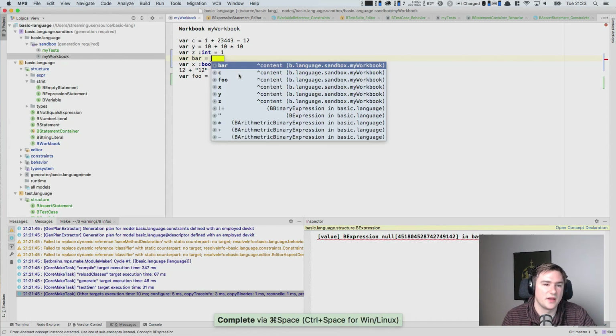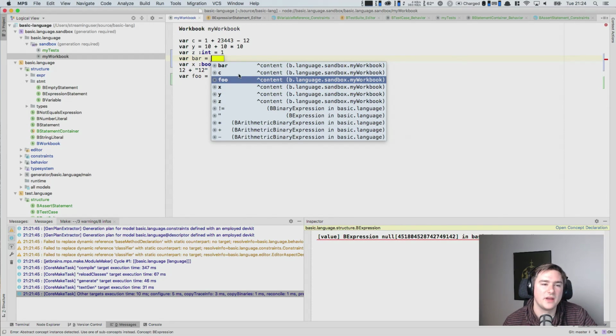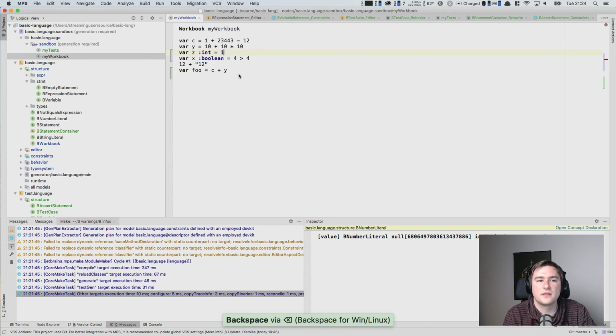But there's also something else going on. There are things in scope that are not yet defined. We define our variable bar here, but x, for instance, is also in scope, and foo as well, and they are not yet defined. They are defined later in the program, and I don't want to allow that you can reference variables that were not defined yet. How can we do that?